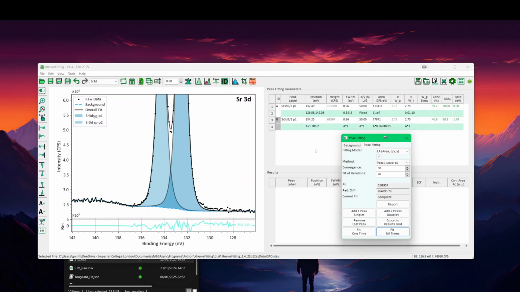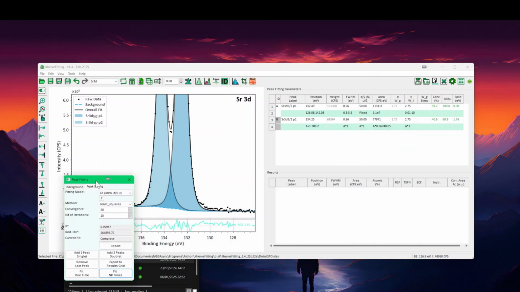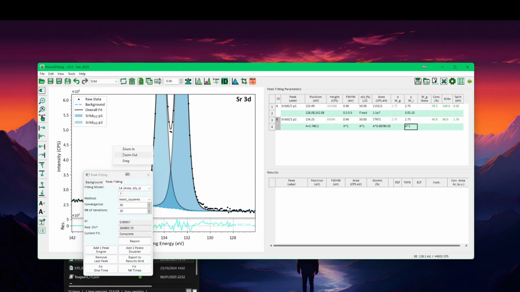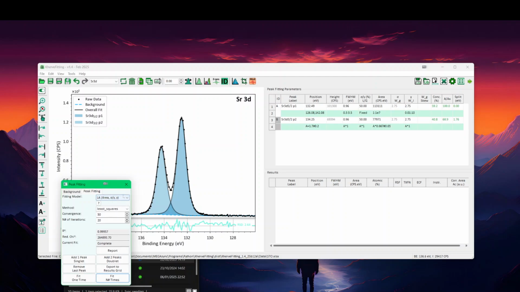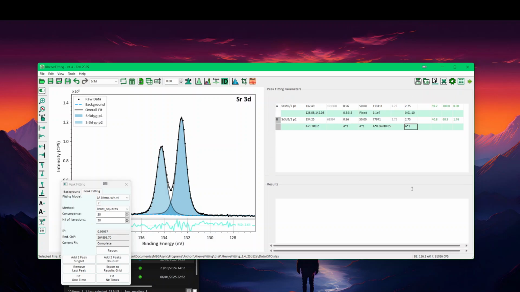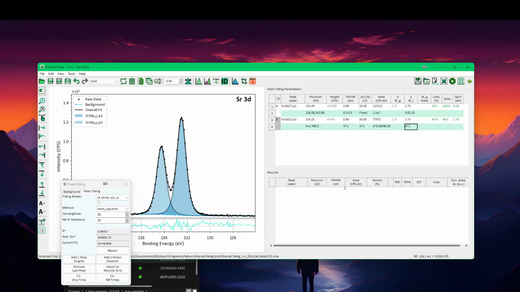Okay, so now you would like to quantify this value. I'm just going to zoom out. You can see nice data, and I'm going to stay with LA because what we really care about is the area. To quantify this, I will export it into the results grid that is shown here. You can actually put that down, put that up, and this wasn't available in version 1.3.